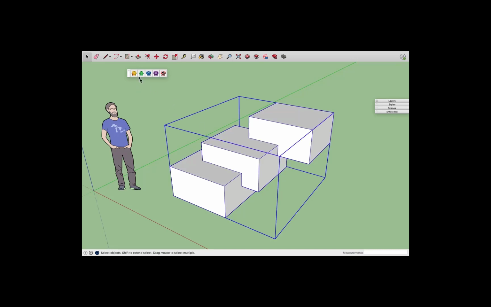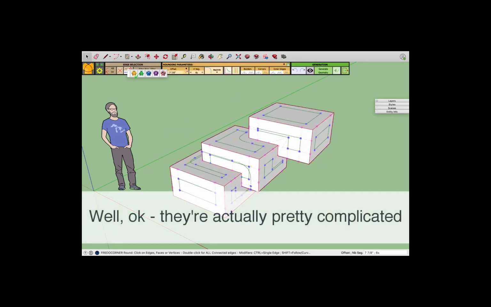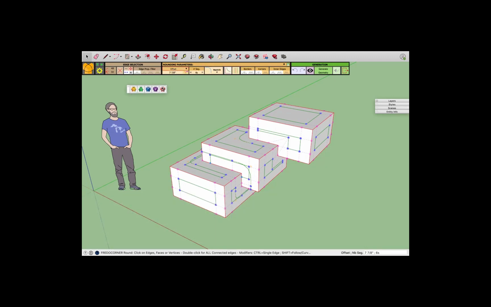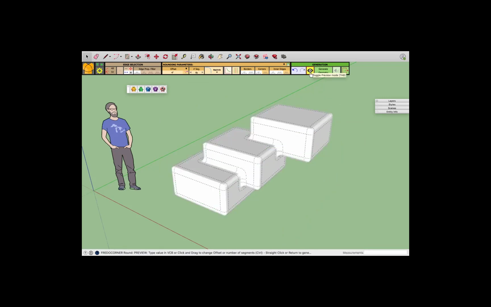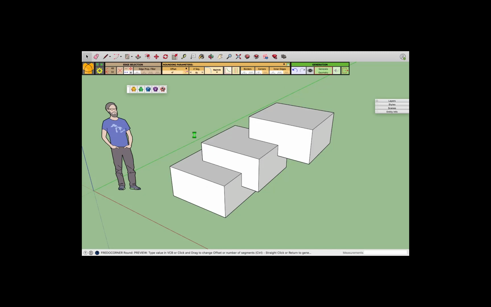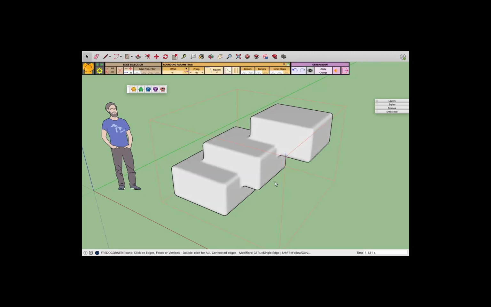Anyway, select the objects that you want to modify, and then the tools are generally pretty straightforward. You just kind of look at them. It gives you a number of parameters. Let me just drag this down, many of which you can change just by clicking in there and changing their values. For example, 4 inches might be better for that rounding parameters, and you'll see what it looks like here in a kind of preview. You can preview it by clicking the Toggle Preview tab. If you don't like what you're seeing, you can again change these features. And then when you like it, just click Generate Geometry or hit Enter. And now you have a smoothed object.